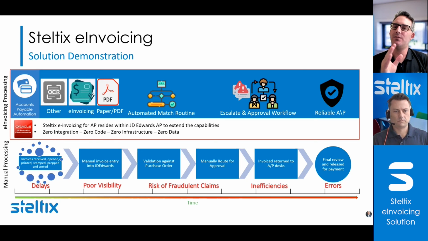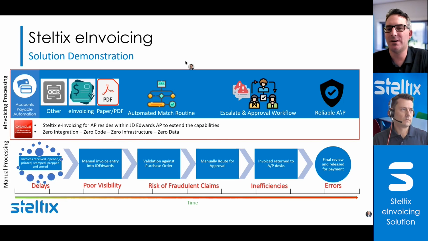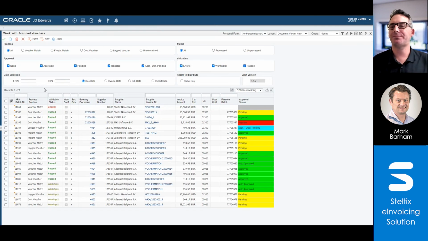He'll show the invoices that have been passed through in a touchless sense. So they've passed all those checks and balances. They've got the appropriate purchase order within a tolerance, etc. And then we're going to look at managing some of the exceptions and some of the additional functionality we've enabled within the accounts payable Steltex edition. Thank you, Mark.